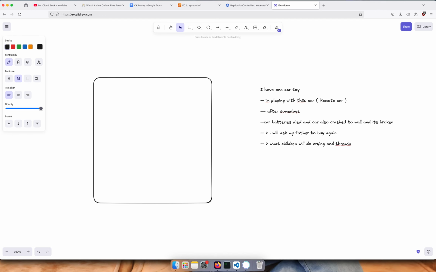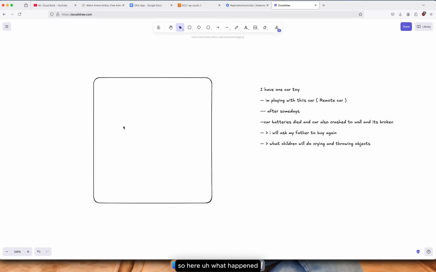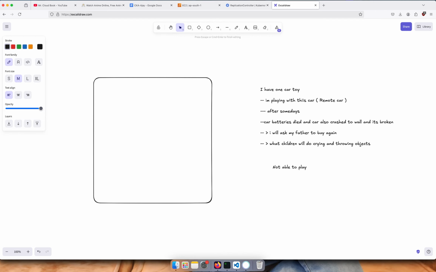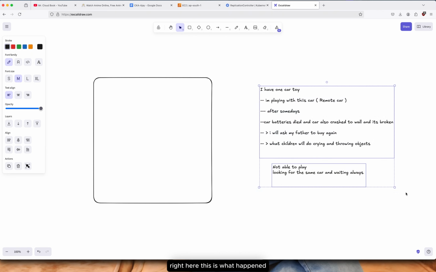So here, my car crashed and I was not able to play. That is the first issue: not able to play, looking for the same car and waiting always. I don't know how to play because my favorite toy is gone.